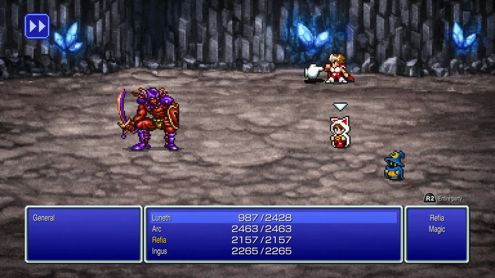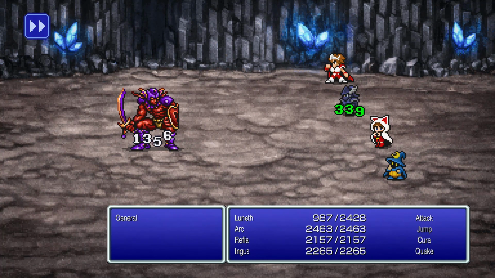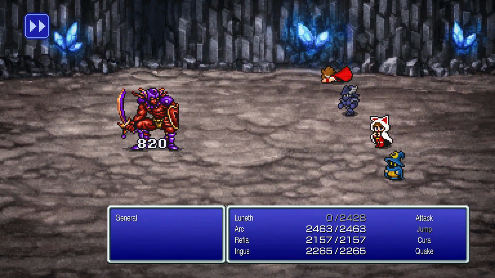So be aware of those physical attacks and be prepared to heal every turn for those. Also, he has the Bio spell, so he can do some decent damage to you with that one. And also he has the Drain spell, which is a little bit of an annoyance for us.